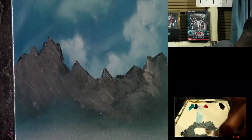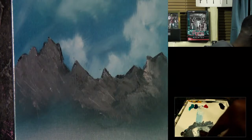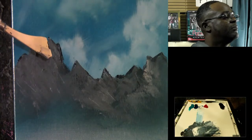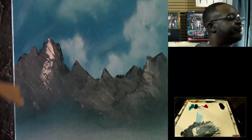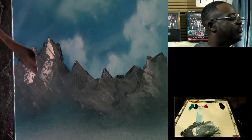We'll go with a little bit of white. We'll just take the white and we'll spread it out a little bit. It's going to be marbled. It's all right. Okay. Maybe right here. Very light touch. We'll come on that like that. Oh, we'll kind of have one come this way.